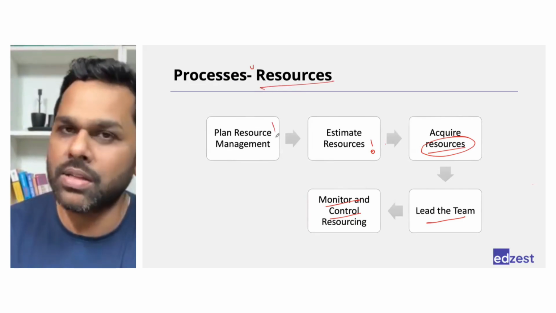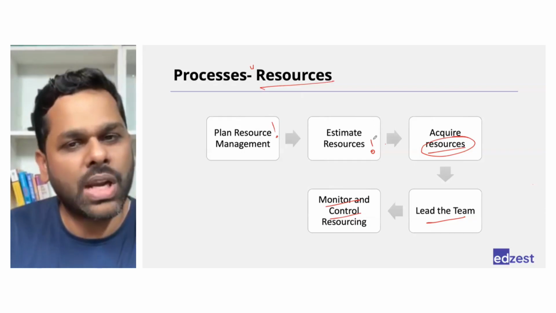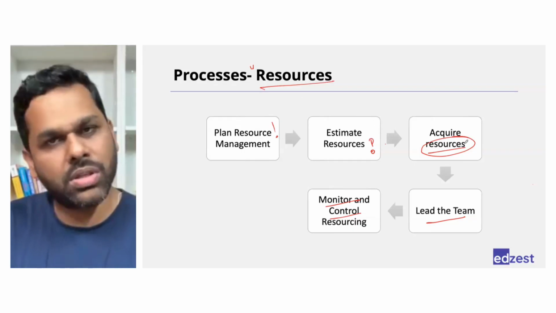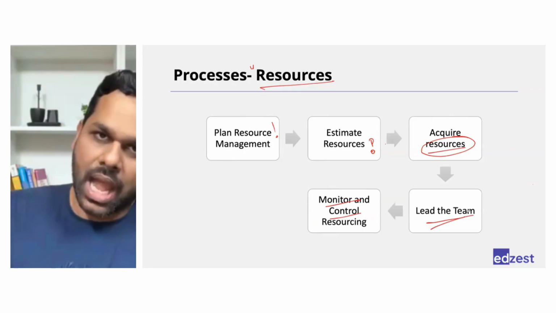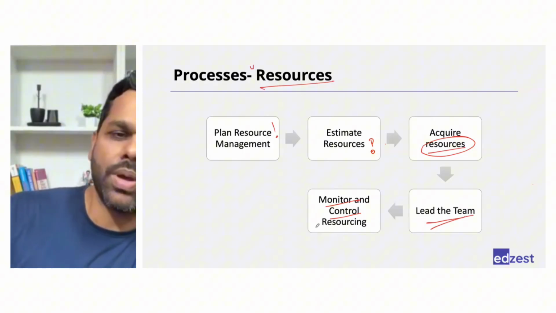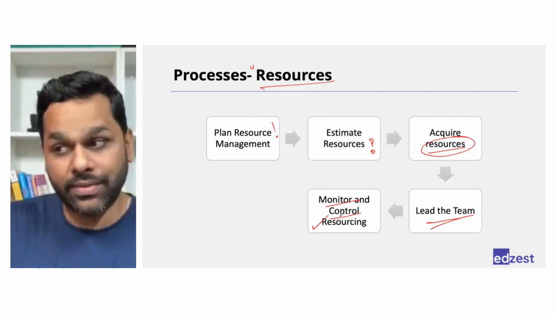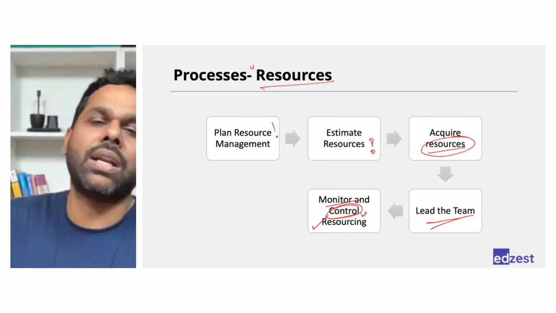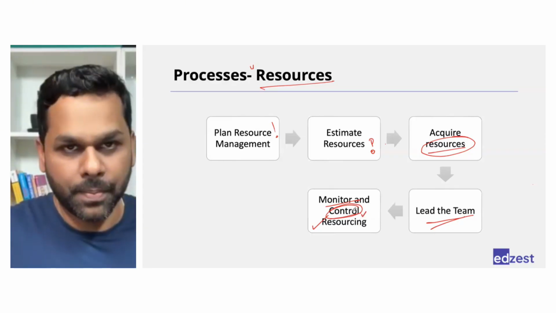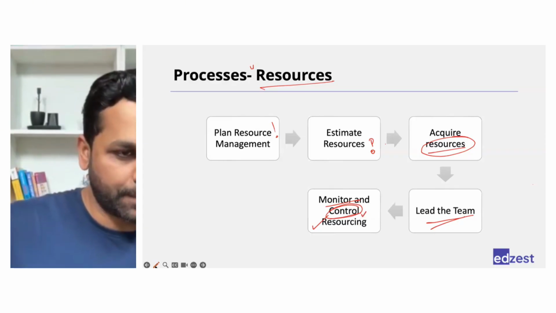Plan how you're going to manage the resources, figure out whatever resources are needed, acquire those resources. Once you have those resources, lead them for success and keep monitoring throughout the project whether the resources are utilized properly or not. If they are not utilized properly, control, which means make changes and ensure that they are utilized properly. Yes, Sonam, your question, please.